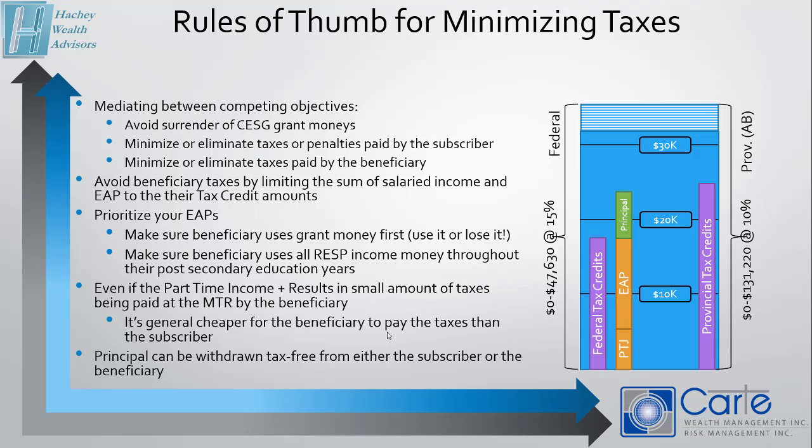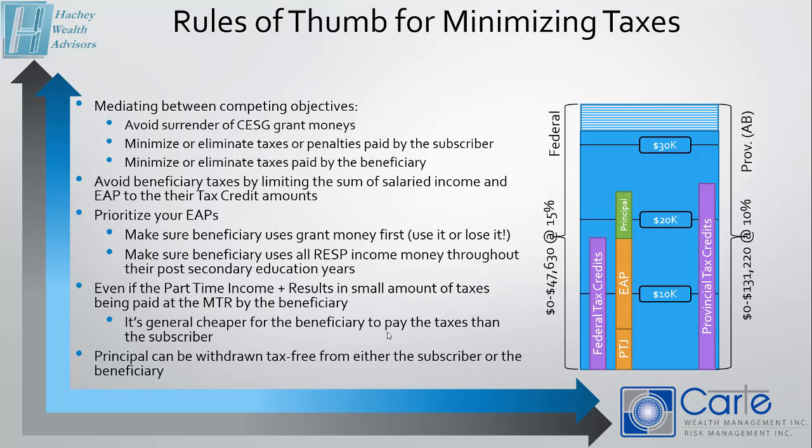Whenever we're thinking about withdrawing from RESPs, we're mediating between these competing objectives. Number one, we want to avoid the loss of the grant money. As we said earlier, if the grant money is not used by the beneficiary, or by any beneficiary, then it must be returned back to the government.